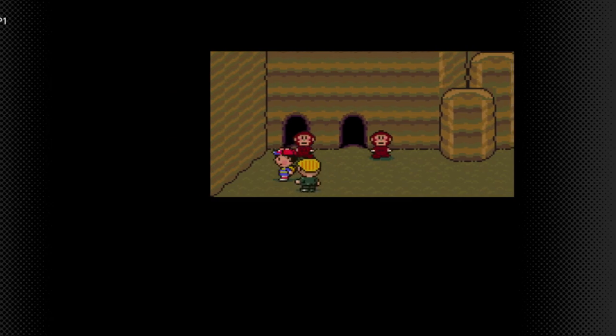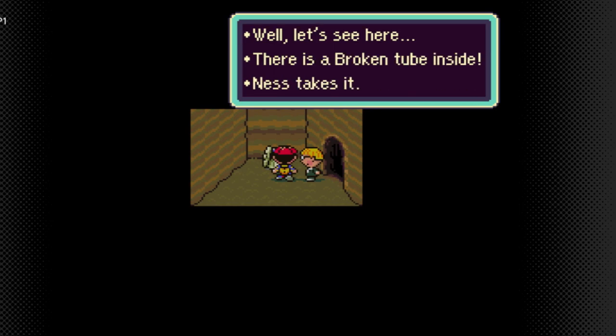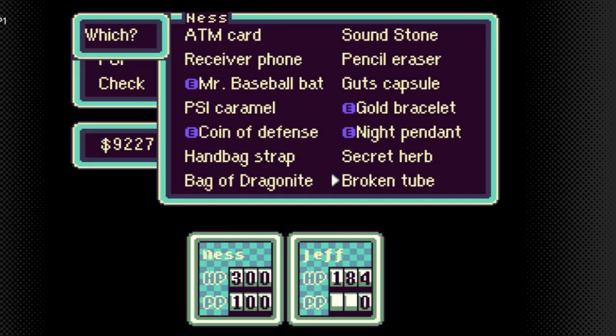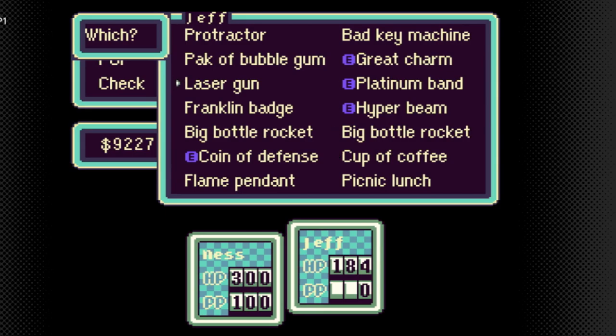There have been instances where I've eaten these hamburgers right in their faces because there's a broken tube, and we're gonna give that to Jeff. Can't carry anything. We're gonna have to get rid of something in Jeff's inventory. We don't need the laser gun anymore. I forgot we can't throw that away.